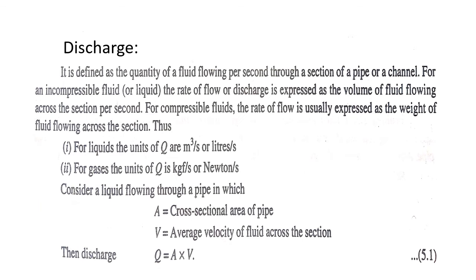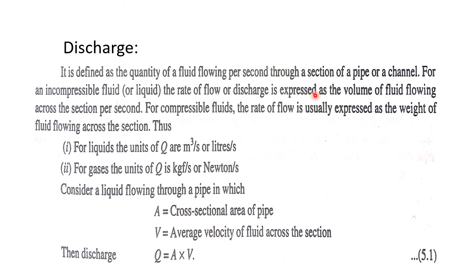So next we'll study what we mean by discharge. Discharge is defined as the quantity of the fluid flowing per second through a section of pipe or any channel. That means how much fluid is flowing per second. That is nothing but the discharge. For an incompressible fluid, that is liquid, this discharge is also expressed as rate of flow. Rate of flow is the same as discharge.